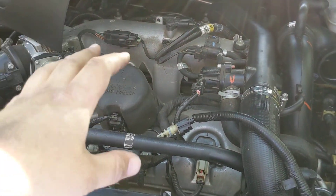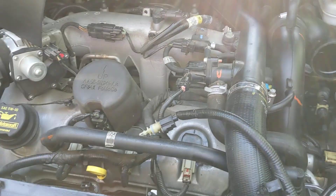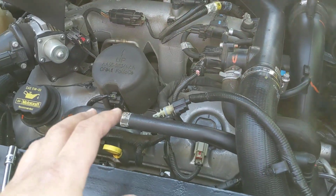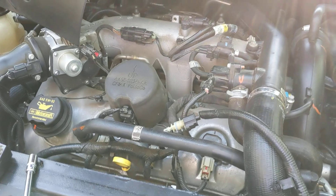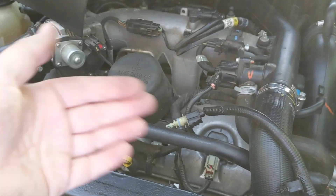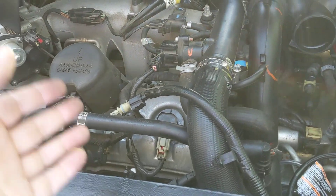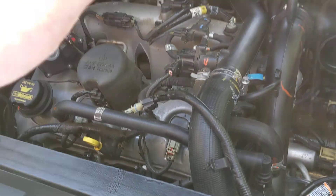We're going to keep diving in on it, because if it's just a wastegate actuator, we can replace that and then keep going — put the tune on it and go for it. But if both wastegate actuators are fine and we're still having turbo boost problems, it means one of our turbochargers is done for. It's kicked the bucket. And if one turbocharger needs to be replaced, you might as well do both, because the other one can't be far behind — it's been overstressed the whole time. And if you're going to replace both of them, you might as well upgrade them, which would be a very, very expensive endeavor, and something we were planning on doing at some point, but not exactly at 80,000 miles.